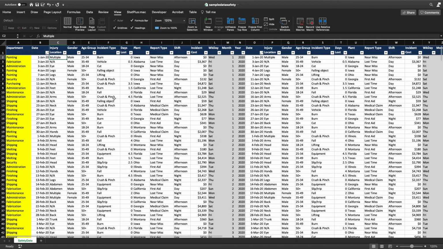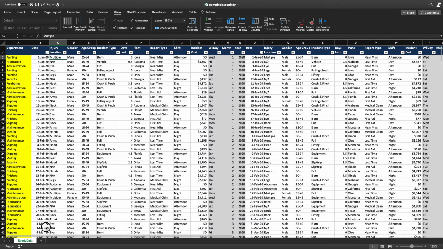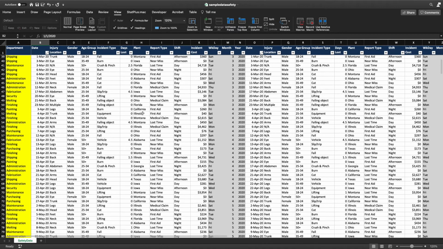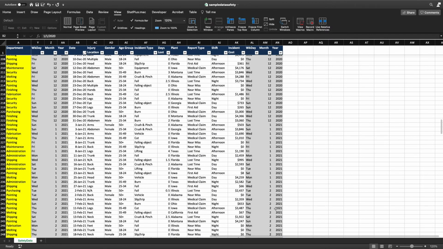If I hit freeze panes, if I scroll down, my header is frozen, but then when I scroll to the right, as you can see, column A and column B stay there. But in this case, I don't care about what's in column B, it's just the date. So I'm going to hit unfreeze, and go back over here to this one. It's right next to the column that I want frozen, and it's underneath the header that I want frozen. So you can hit freeze panes. So now when I scroll down, it stays and it stays. So I can come over here and click on this one right here, and I can tell where it belongs. And see? So that's how it works.